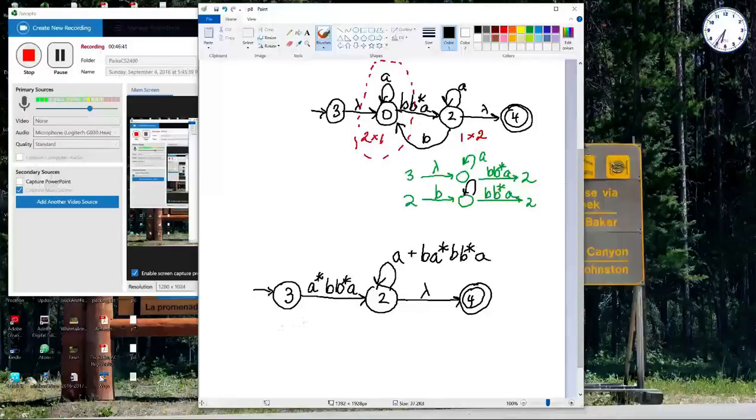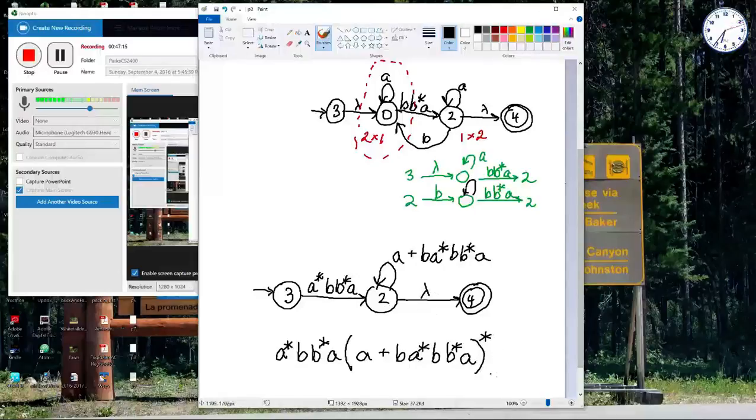All right, so now we're at that place where I can sort of see what's happening. This regular expression that's going to get produced is going to say A star, B, B star, A, then the quantity A or B, A star, B, B star, A, whole thing, starred, and then this lambda is not necessary.